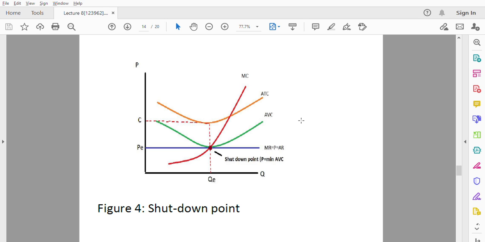The fixed cost, you'll be incurring it monthly, you'll always be incurring it. But if your average variable cost is very low and it is equal to your average revenue, that is a shutdown point. It is a shutdown point because the moment your average variable cost goes above the price or your average revenue, it becomes very unwise to produce. Why? Because the money you are getting, you cannot even pay for the rent to even pay for the factory.